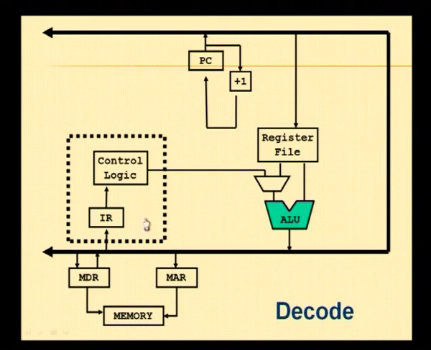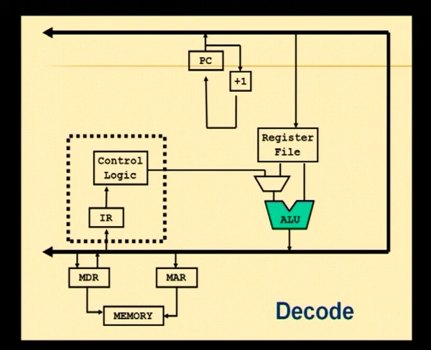Decode is something which happens pretty much internally to the processor. The value in the instruction register is taken and understood by the control logic as to which part of it is the opcode, which is the source operand, and which is the destination operand. What do you mean by source operand and destination operand? For any operation there is a source and a destination. The source is the register on which an operation is performed, and the destination is where the result will be stored.